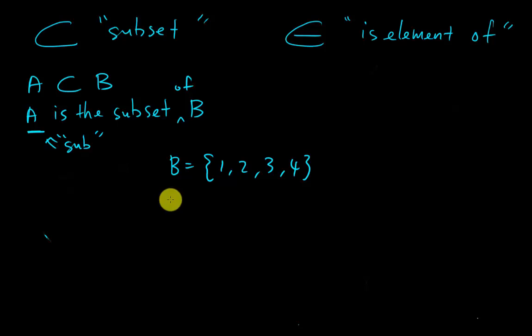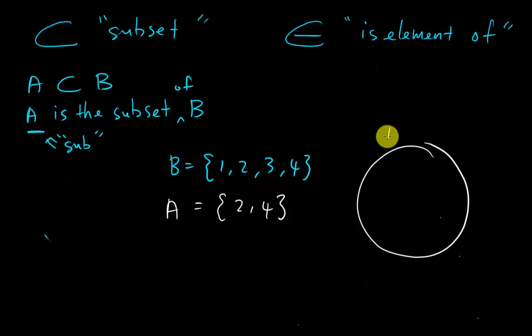So let's say A is only 2 and 4, and then I ask you to sketch the diagram. What I will do is draw like this. This is B. I know A is a subset of B. This is A, because whatever you have in A, you have in B. So definitely A is a subset of B. If A is 2 and 4, I will dot 2 and dot 4, because A is 2 and 4. And for B, 1, 2 and 4, I will not repeat, so I will dot 3. So B itself has 1, 2, 3, 4, but A has 2 and 4. This therefore fulfills the condition.